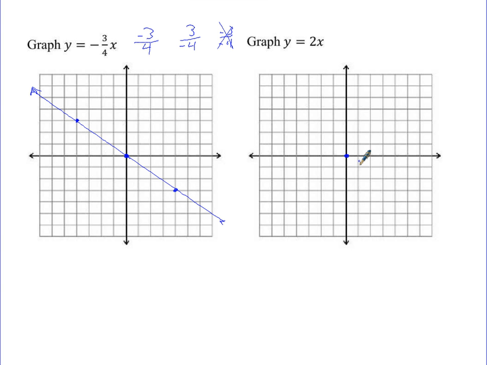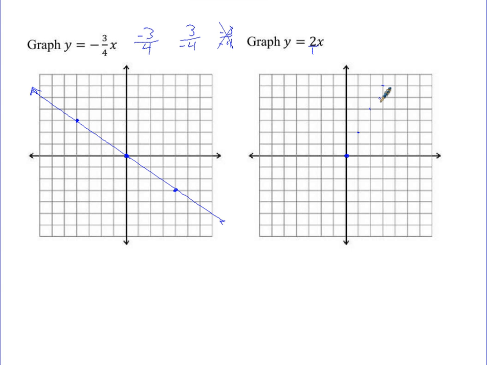Is it right 2, up 1? Is it run over rise? What should I do to this 2? Put it over 1 so that I can see that it's rise over run. Okay? Now it is rise first. That's a 2 on top, so I'm going which way? Up 2, and then to the right 1, and I put a dot. Up 2, right 1, up 2, right 1.